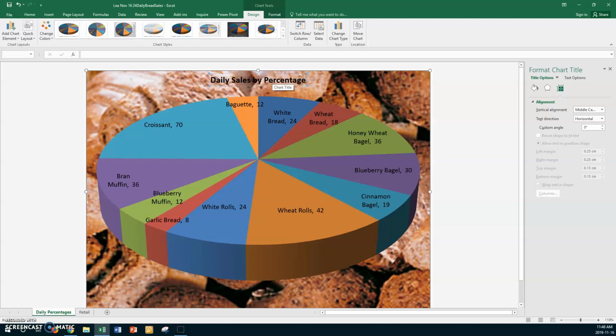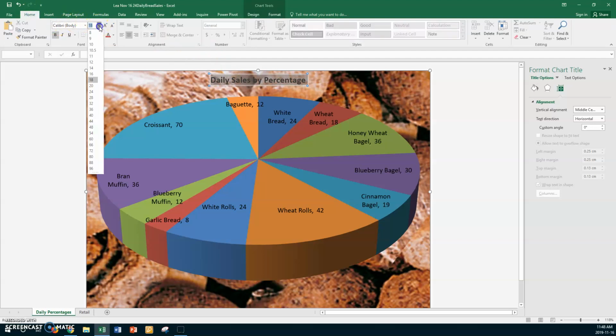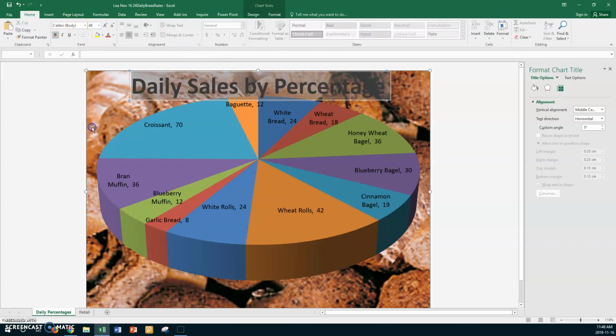Okay, go to Shift Home. And I don't know if they gave us a size or not. Yes, 48. So they want us to go to size 48. Okay, size 48, and a font color of your choice. Actually, I like the black because I can read that quite well. So I think I'll leave that one there. Font color, yeah, I did that.